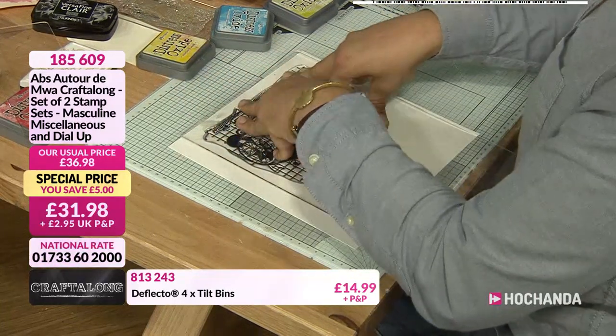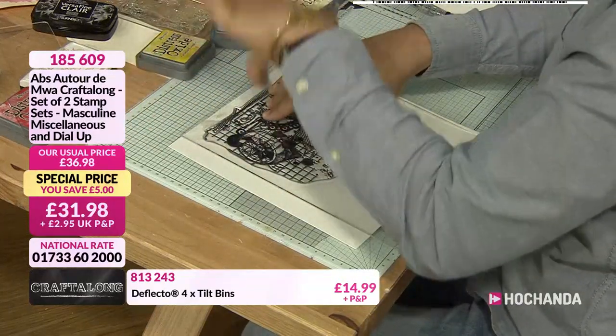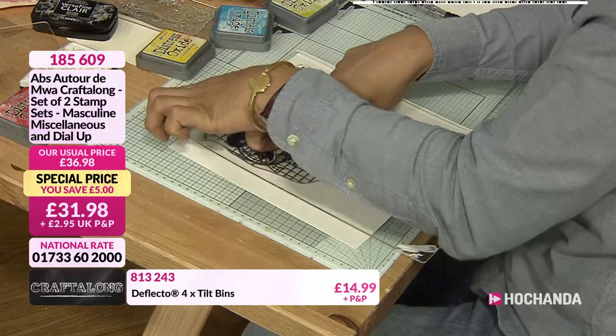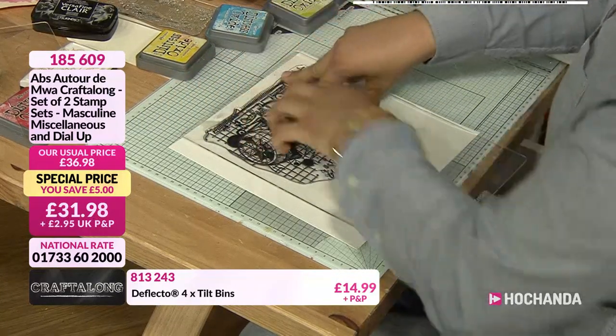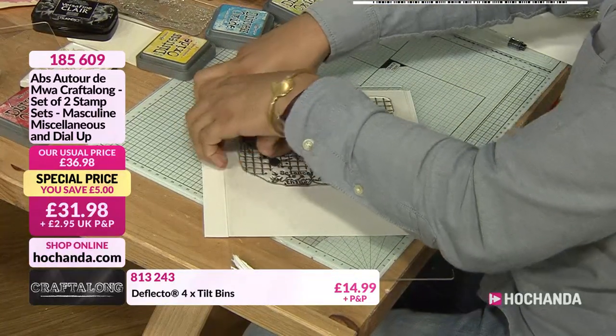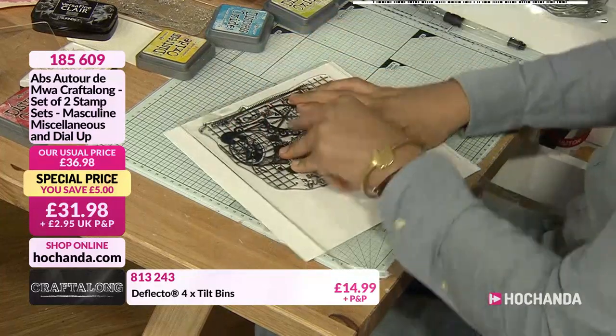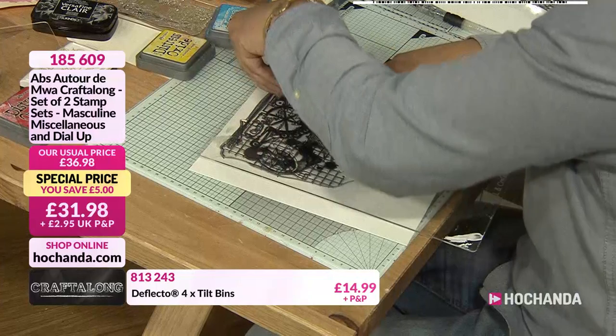So I already pressed here, and then because it's flexible, what you can do, for example, is put your finger somewhere and then just click on the center to make sure you have a nice print. But as I said, don't worry, because for this step we're not looking for something perfect. Later on, we're going to die cut those elements and then raise them up.